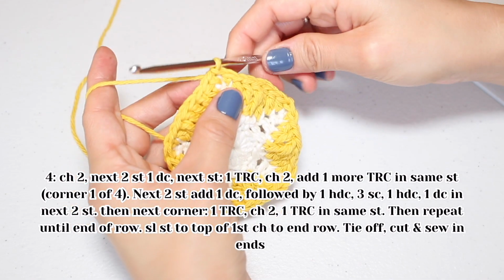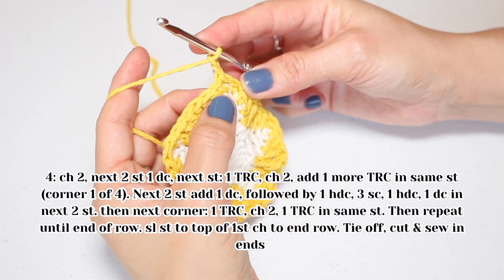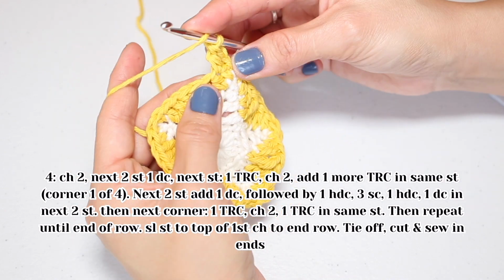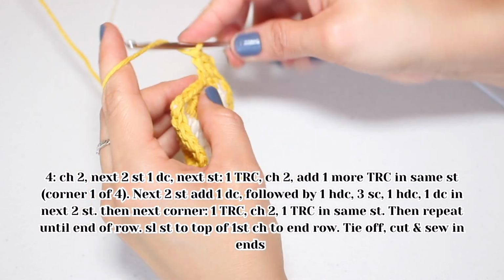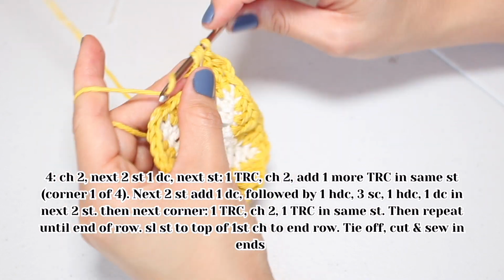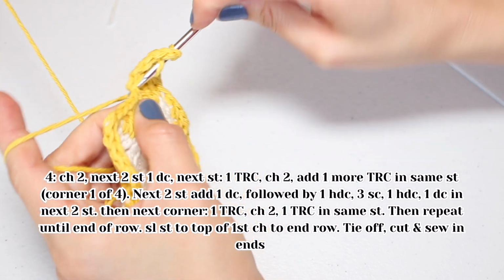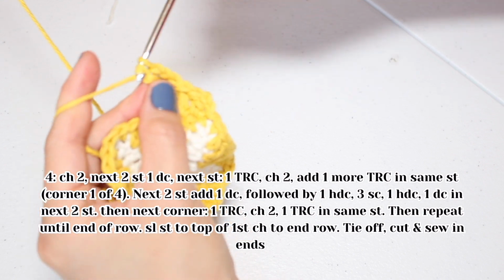For row 4, we're going to chain 2, and in your next 2 stitches add 1 double crochet. In your next stitch, we're going to add 1 treble crochet, chain 2, and add 1 more treble crochet into that same stitch. This is going to be our first of 4 corners.